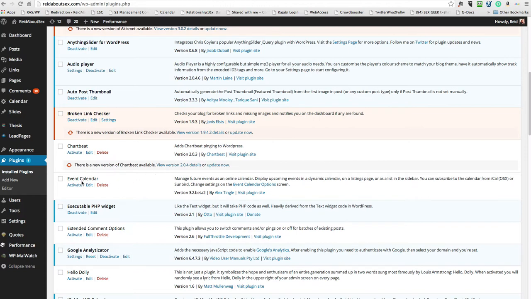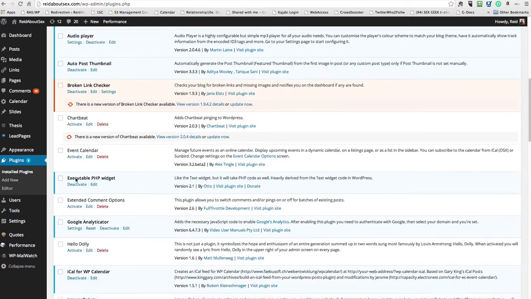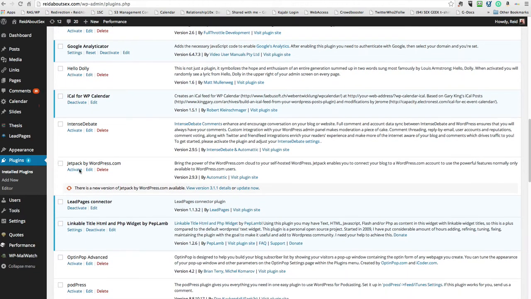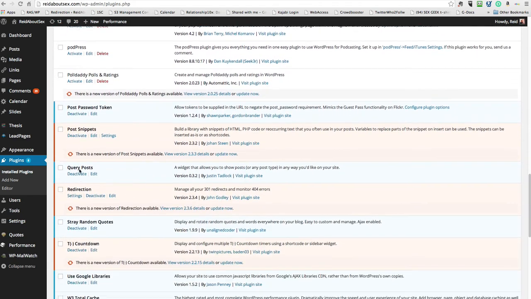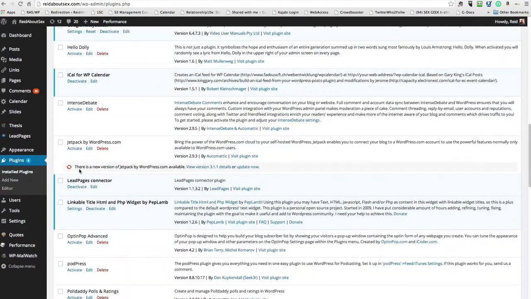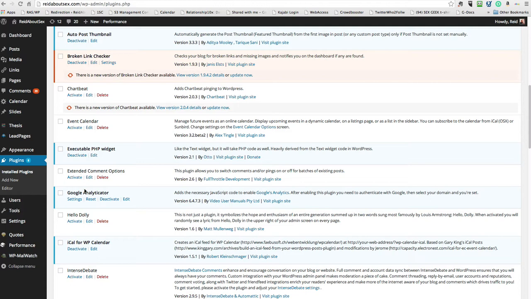Is this it? No, that one's activated. Hang on here. There's a calendar, iCal for WordPress calendar. And I think that is it. So that's the plugin, and understand that all calendar plugins are going to be different and have a little bit of a learning curve to them. And Events Calendar, I don't even know why I still have that, or maybe it's from a past website, but it's not activated. So I'm pretty sure we're going for iCal with WP Calendar. So that's the WordPress plugin that I have.